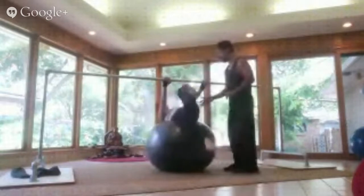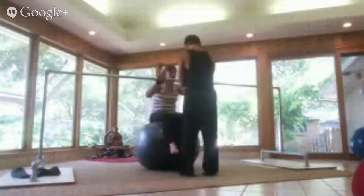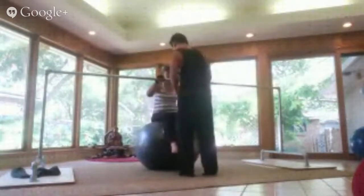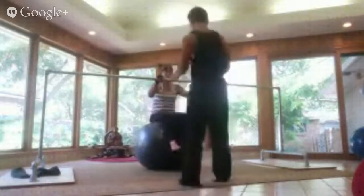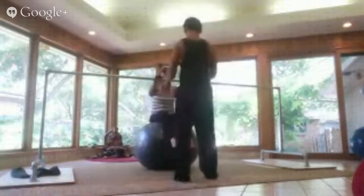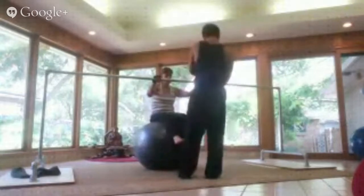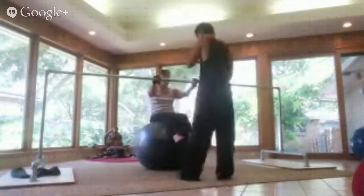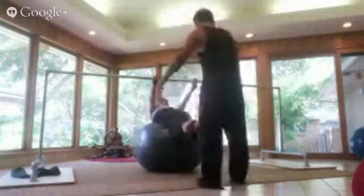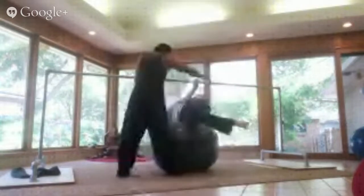And come back up. So when you're going this way, your body wants to come here for some reason. When you go that way, you're square. It's going like this. And this way, it's coming there. Breathe for a second. I just want to see that twist. So if you just to the side? It's actually that way. So it's this leg going this way, yeah, twisting to your left. Yeah. That was better.